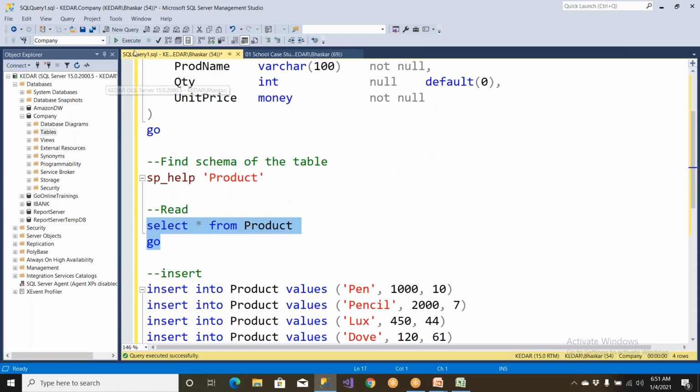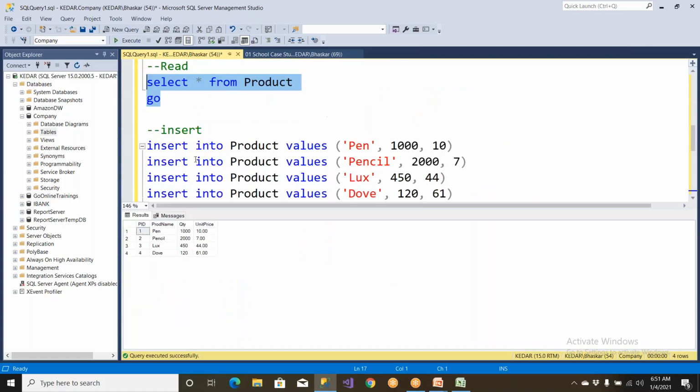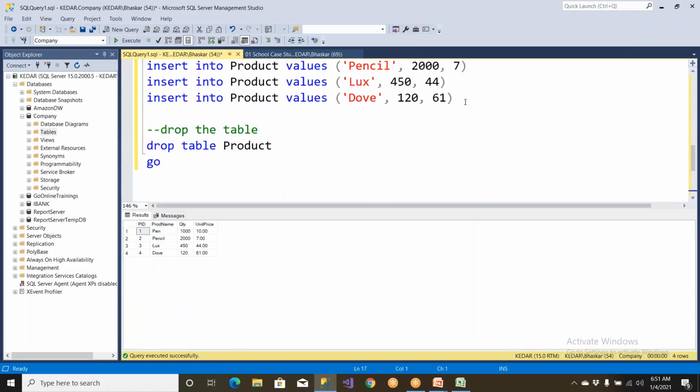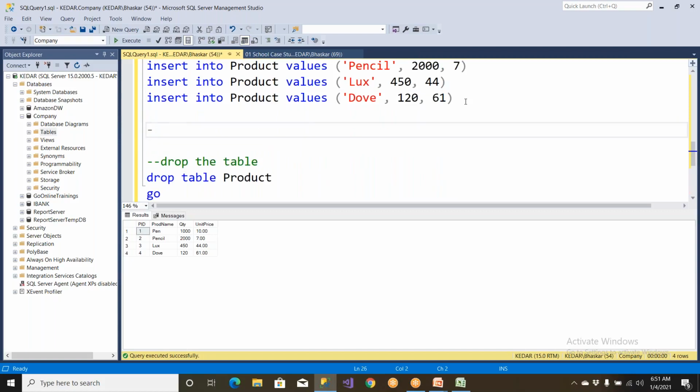And now this is the data I have. I wanted to delete all the data. Okay. Now, before deleting it, I wanted to get the latest value in identity column.